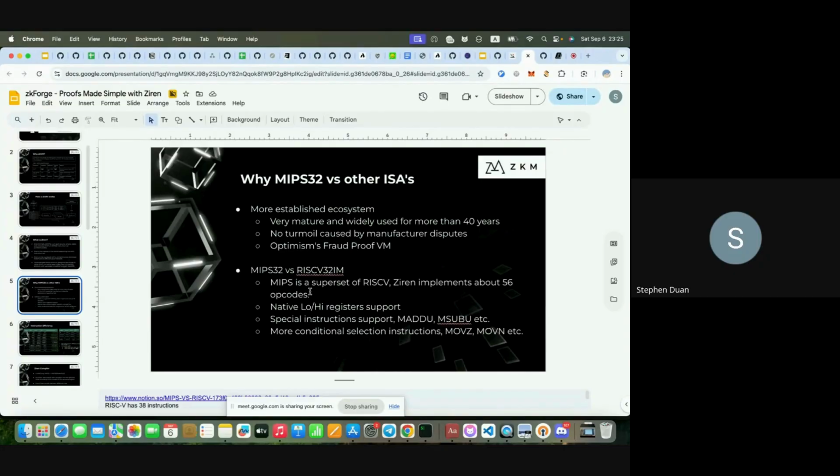Specifically for MIPS, we have more registers, like low or high registers for some opcodes, like add, multiply, subtract. Basically, it combines instructions into one instruction. Like for multiply-add, we have three inputs.